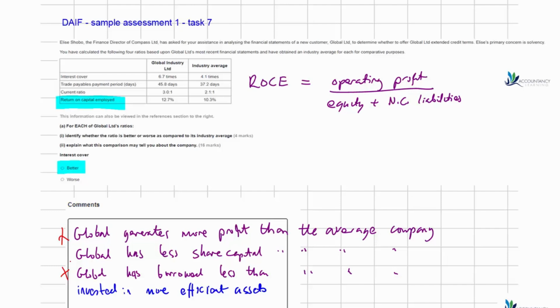So there we are. We've looked at the 4 different ratios, and the key technique was to provide comments relating to the mathematical formula, so comment on the different numbers in the formula. But it's also important to build up your marks that you should talk about the commercial reasons. Now, clearly we don't know this business. We don't know why they are better or worse at doing things. So you will need to speculate, but as long as your answer is plausible, then you're going to get credit for that in your assessment.